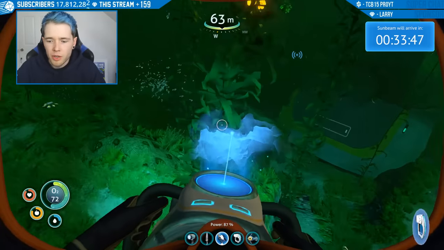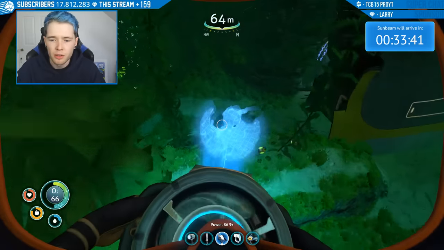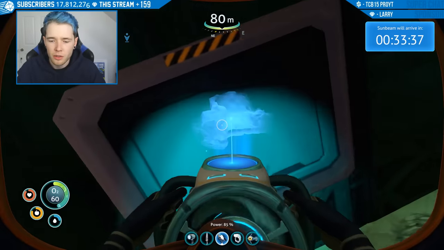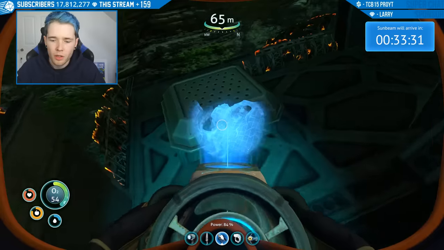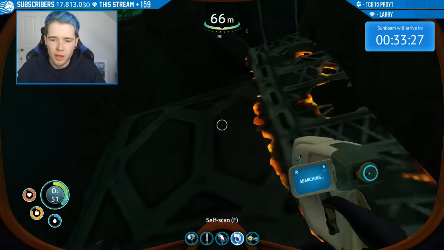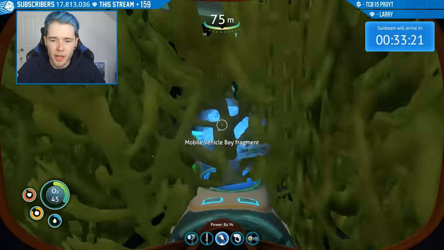Oh man, why is it so tricky? So do they pick up... Wait, what is this? It's a massive wreckage. Do they pick up metal and destroy it? That's pretty crazy. Yo, look at this. I don't know how I haven't seen this bit before. It's all like mashed up. Can I scan any of this stuff? No, I can't scan this. I don't want to scan creep vines because that's weird. What is in here? We need to scan as much as we can.